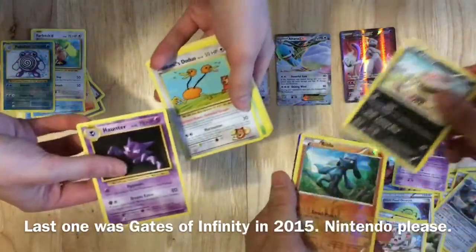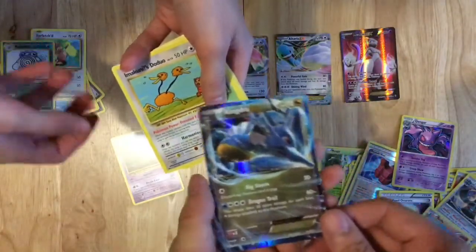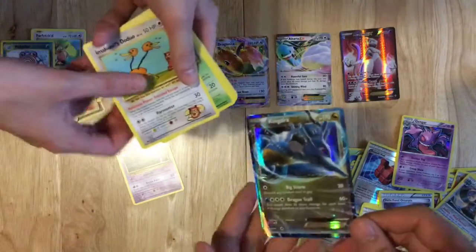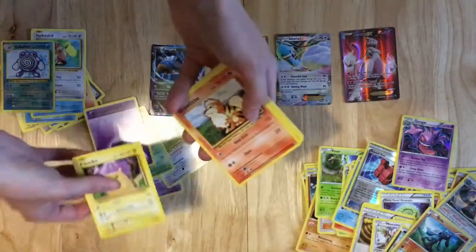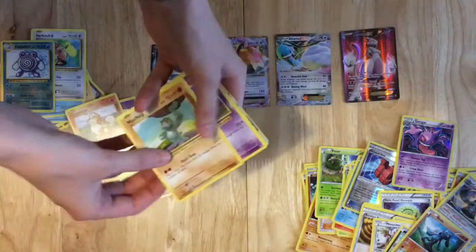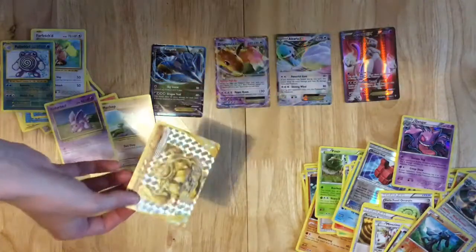Ooh. Oh, there's another rare here. Oh, a Kingdra EX. Ooh. Our last box, we got our fourth Kingdra. Our fourth EX. Pikachu. Growlithe. Nidoran and Machop. Break and Eradicate rare.